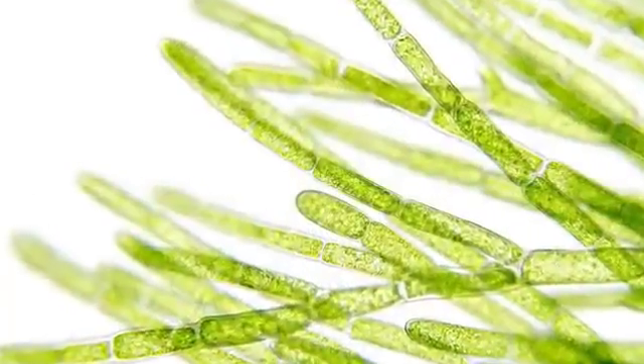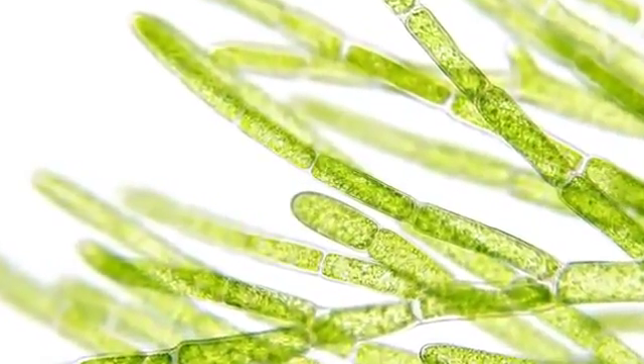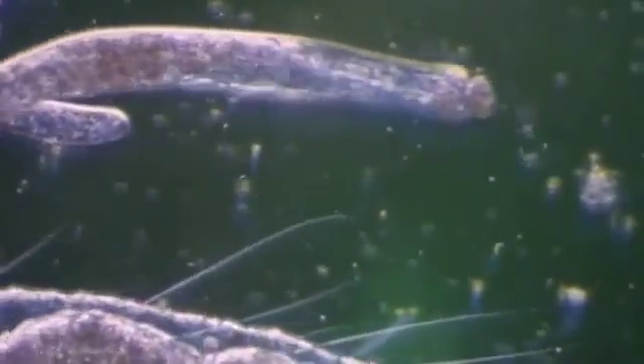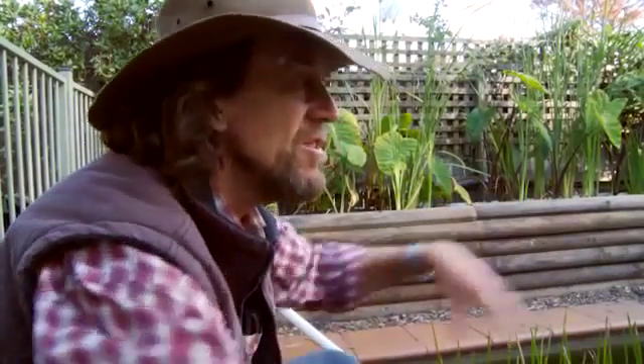You go from algae, which is just made with organic matter and sunlight, to zooplankton — the tiny microorganisms like soil organisms but aquatic. They're in the pool, in the mud. They create the soil in the shallow lakes and ponds. One of the fastest soil-creating mechanisms in the world under water — builds more soil than forests — and then on from there to crustaceans and fish. We can introduce those little crustaceans, but starting with algae.